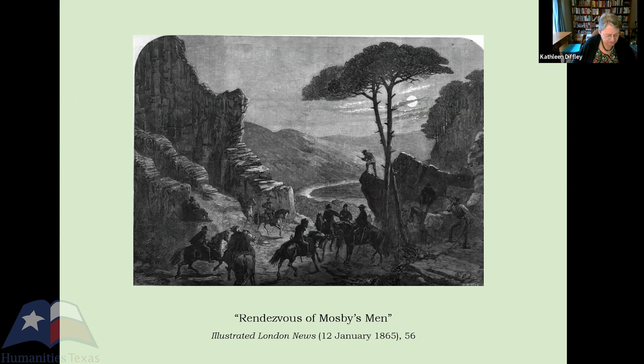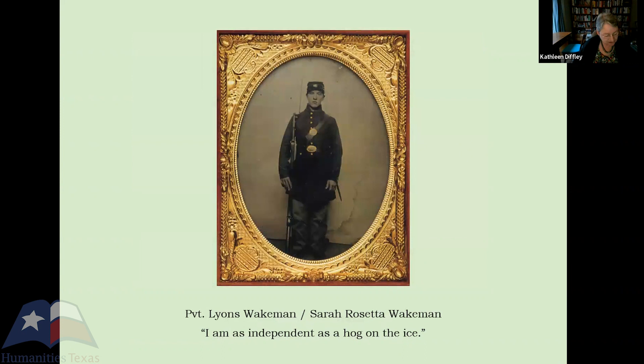Somebody has to climb up to the ridge and run in plain sight to the camp three miles away. Here's the twist: the first to volunteer is a quiet loner who turns out to be — shocker — a girl! While a cross-dressing soldier may sound like woke culture on a tear, it turns out that 500 to 1,000 women enlisted during the Civil War — women like Sarah Rosetta Wakeman, alias Private Lyon Wakeman, a volunteer who called himself 'as independent as a hog on ice.' In 'Colonel Charlie's Wife,' that volunteer runner is spotted and wounded, but she makes it to camp and sends help. Treating her wound reveals her secret, as well as her love for the officer she will marry.